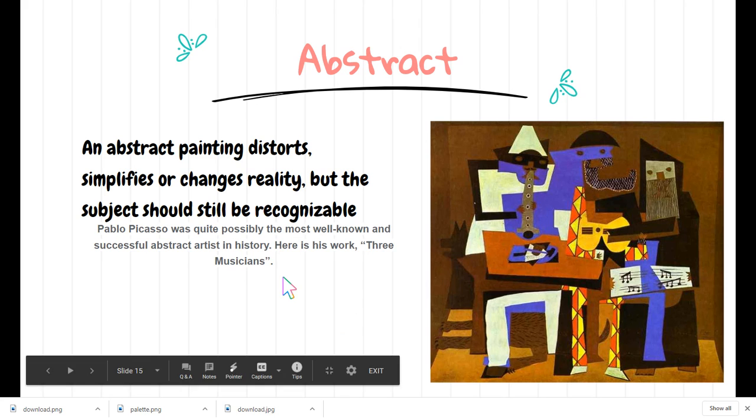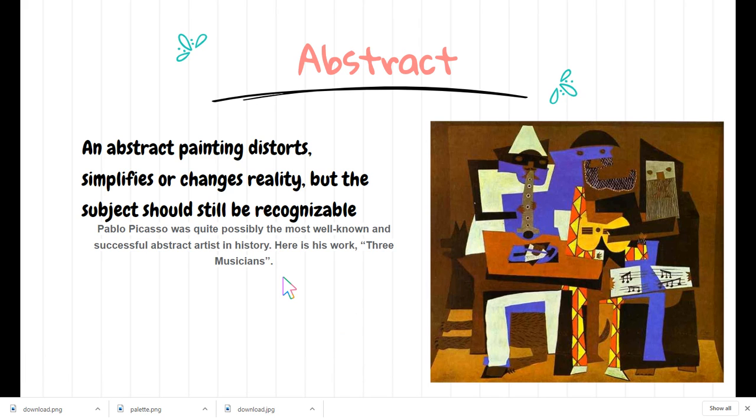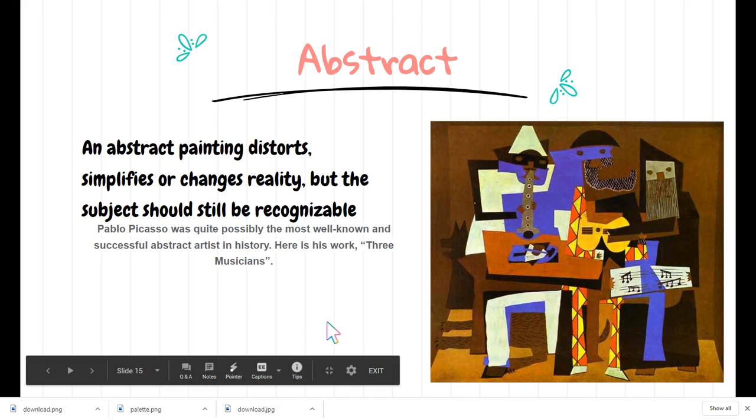Okay, moving into abstract. Now, abstract painting distorts or simplifies reality, but you can still tell what it is. So, for example, Picasso's Three Musicians, you can still identify three separate beings or people characters. There's even a dog in the background, but it's not going to be mistaken with a photograph at all because it is not realistic. It is very abstracted. Things are broken apart, shapes are used instead of what it would really look like, and it's highly patterned and stylized.